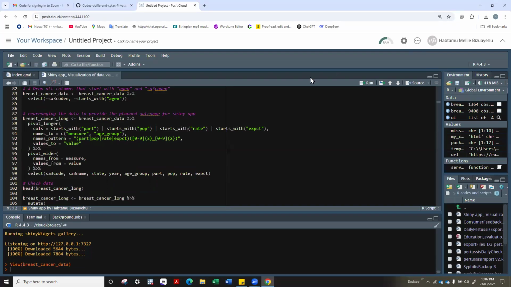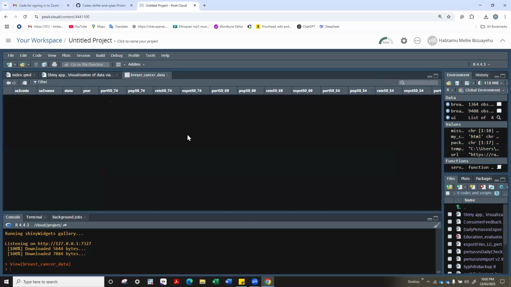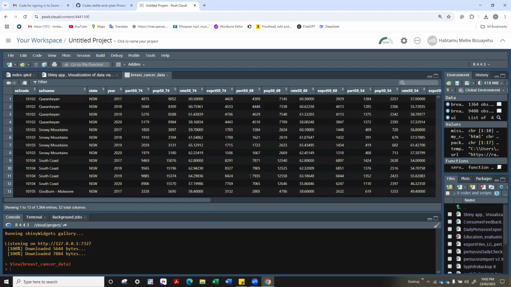Maybe I will just show you what the initial data looked like. The initial data had a lot of variables, but POP is population, and rate is the rate of cancer screening uptake. I changed these variables because we have participation for 50 to 74, participation for 50 to 69, for different age groups.